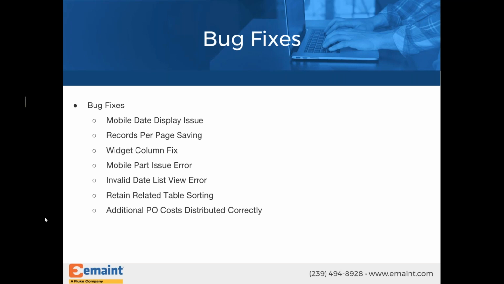The next one we have is invalid date list viewing error. This is an error we've seen a lot of people have, that whenever you're trying to filter by a date field, if you're entering an invalid date value in the field, like bad formatting or whatnot, it was actually causing some users issues that when they applied it, it was making their entire list view go away, and they would have to reset essentially their widget state to get it back to where it was before. We've corrected the issue so that if you type in a value that's in an incorrect format or an incorrect value, nothing actually gets filtered at all. It will not accept it unless it's the proper date value that's listed in the actual account settings. So this way it will stop that error from occurring.